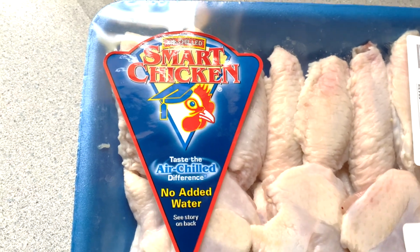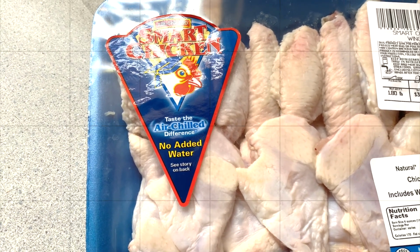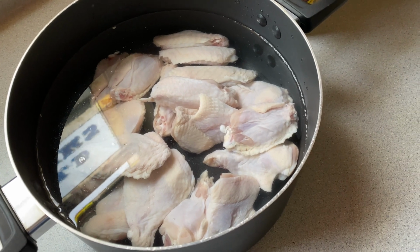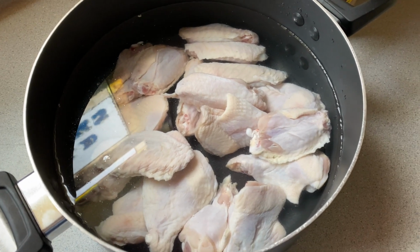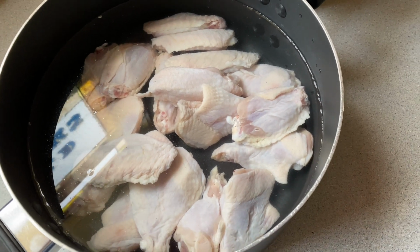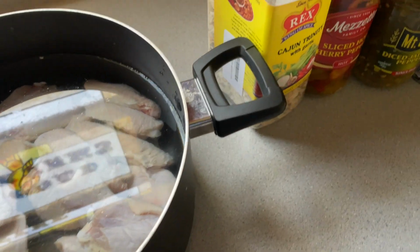And we got our chicken here, and it's a smart chicken, because who wants a dumb chicken? Am I right? So we're going to parboil these. I'll show my recipe for that in just a sec. So we're going to talk about parboiling. I know some people don't, and I don't care. I don't give a fat baby's behind. There's nothing that flavors chicken faster and better than a good parboil, especially if you're going to put them on the grill. Then you don't have to cook them so long out there. You don't have to burn them. So I love to parboil. It locks in the flavor. And we're going to add some flavor.